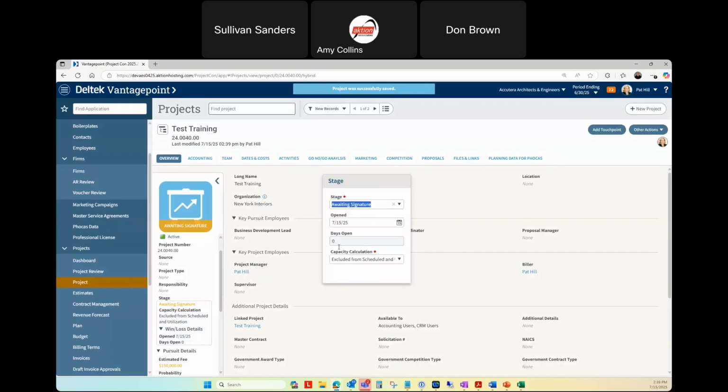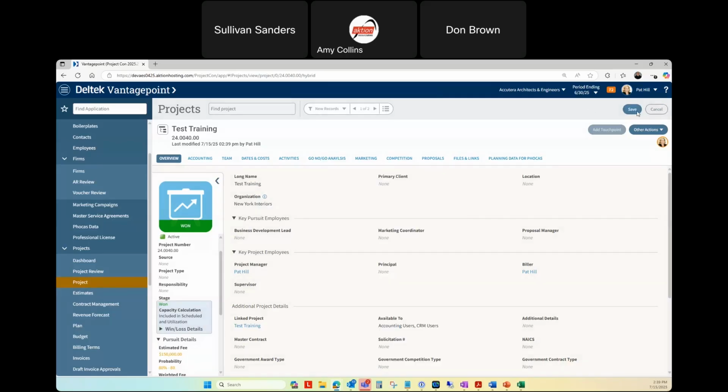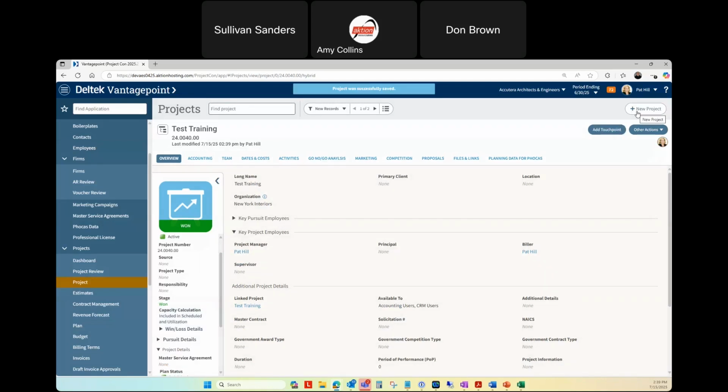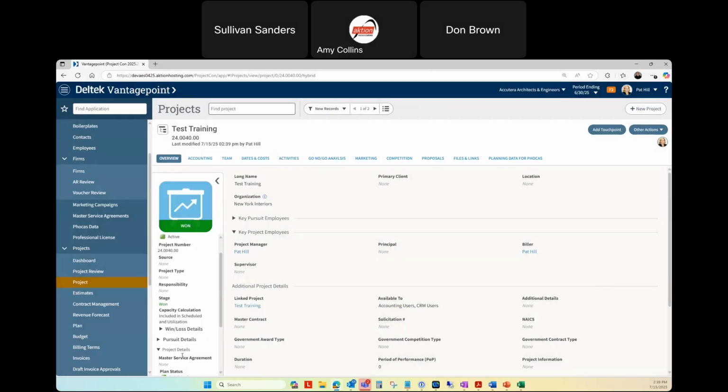So again, once we win this work, we hear about it, we've won the work, right? I can come in here and I can put some reasons why we won it, reasons why we lost it, if we lost it. All reportable that I can then look back to. And then at this point, the one stage, we typically will write some sort of workflow that after a certain amount of days, we might dormant the promotional number, right? And shut that down. So that way there's not two projects accepting time for too long. So that's really one of the big concept changes.